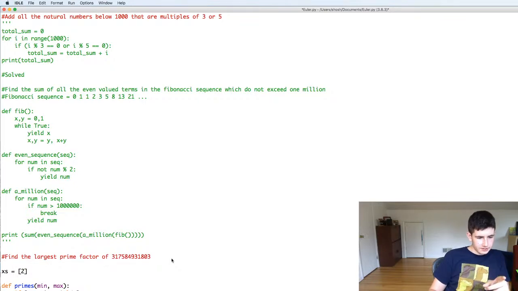And then, let me just format this a little bit better, this is sloppy. Then we can say for I in range 3, which is the next number, the maximum, and 2.